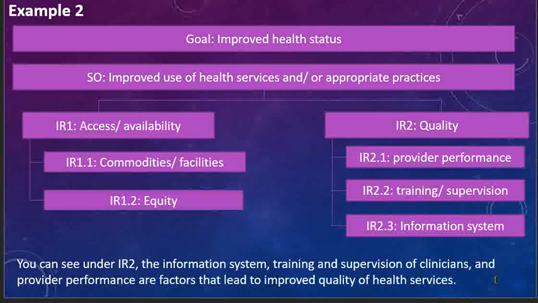But again, in repetition, you don't read this result framework from top to bottom, but from bottom to top, by looking at the causes of the problem, the activities that are there, and the results that you are expecting. Those results lead to a specific intermediate result, and those intermediate results lead to a strategic objective.